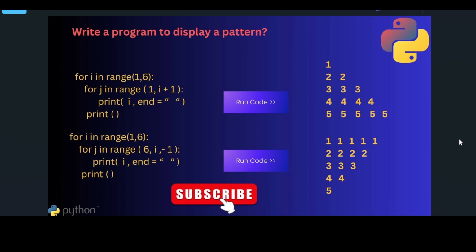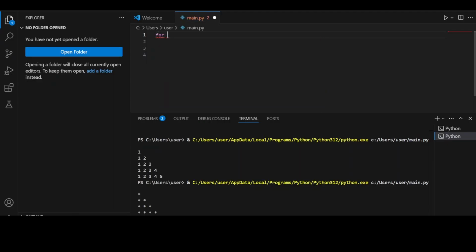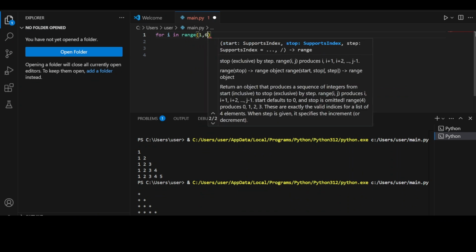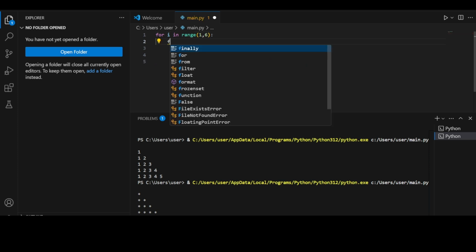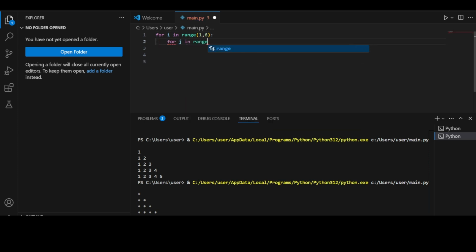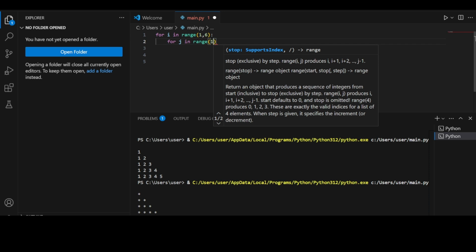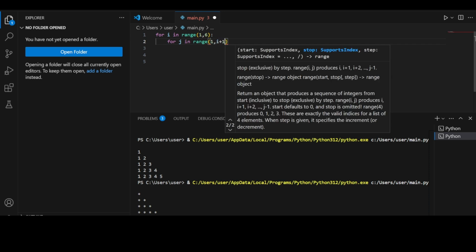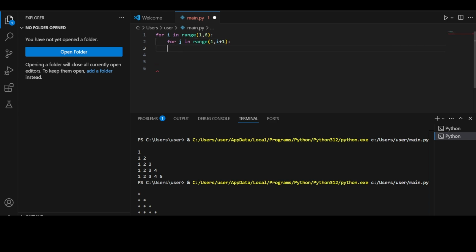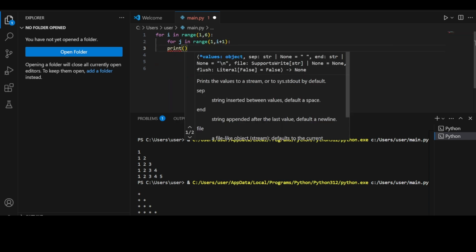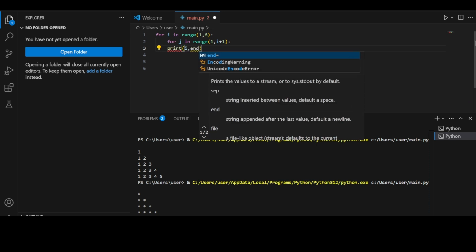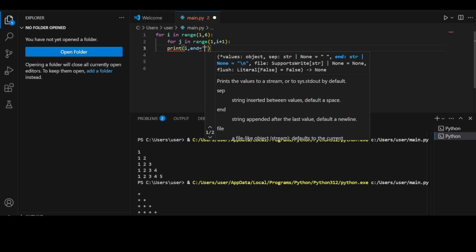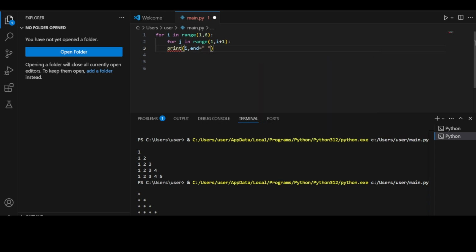So let's go to the editor. Here I will type for i in range(1, 6): and then for j in range(1, i+1): and then type here print(i, end=""), and then type print().